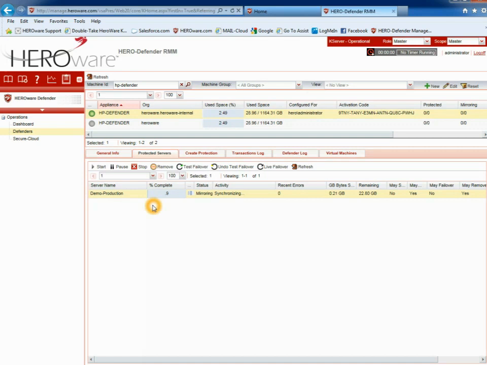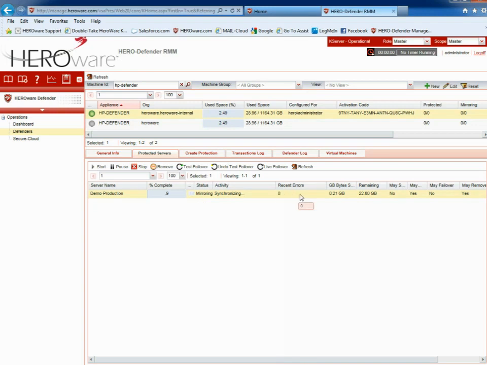So the Defender is now accepting that baseline mirror of the system state, the applications, the data, and at the same time it's accepting replication of any new data that is being produced on that production machine. So while that's going on, let's talk about a few of these other things on this line.